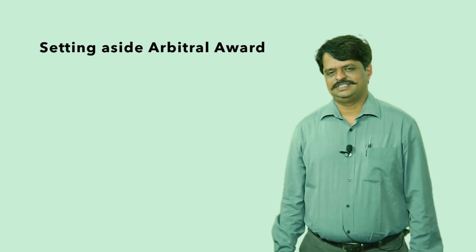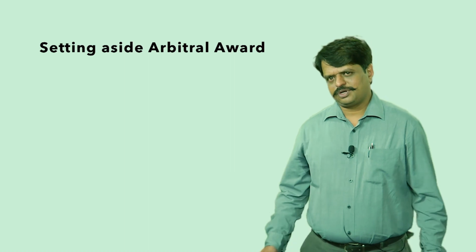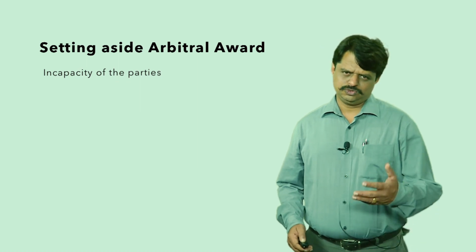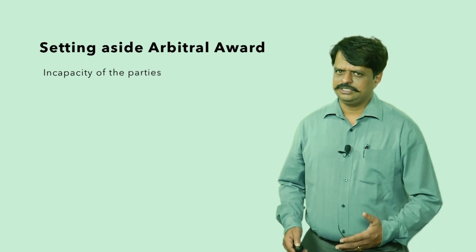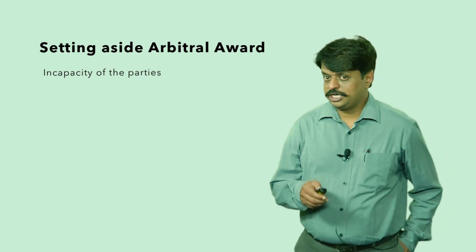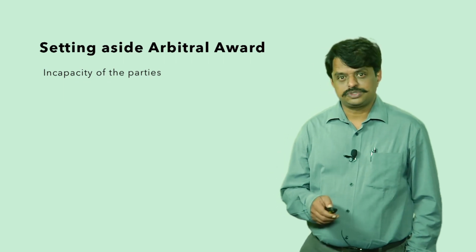Now, we have the award in our hand, but if parties are not happy with the award, what can they do? Because the award is binding on them and they think that the award is not correct. What is the remedy? The remedy is they can go to court and ask for setting aside of the award. Setting aside of the award is based upon 7 grounds. If you go through those grounds, mostly they all look like defects with procedures. So, the court does not interfere with the award, but it will interfere with the procedure.